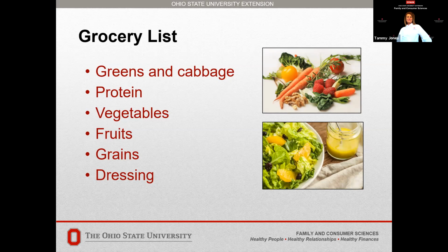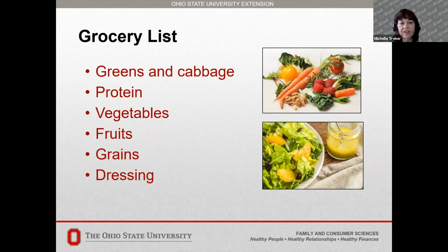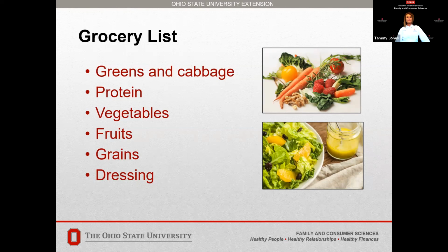Any ideas yet, Michelle? Yeah, so ranch, orange infused, olive oil and wine vinegar, Caesar, poppy seed, olive oil, fresh lemon, garlic, oil and balsamic, lemon juice, vinegar and oil with cilantro, oil and balsamic vinegar. Good. Yeah. So one I didn't hear that I often use is salsa to kind of mix it up. We're going to talk about themed salads in a little bit, so that might make a little bit more sense than if you haven't tried that. I think that's a neat addition to a salad.